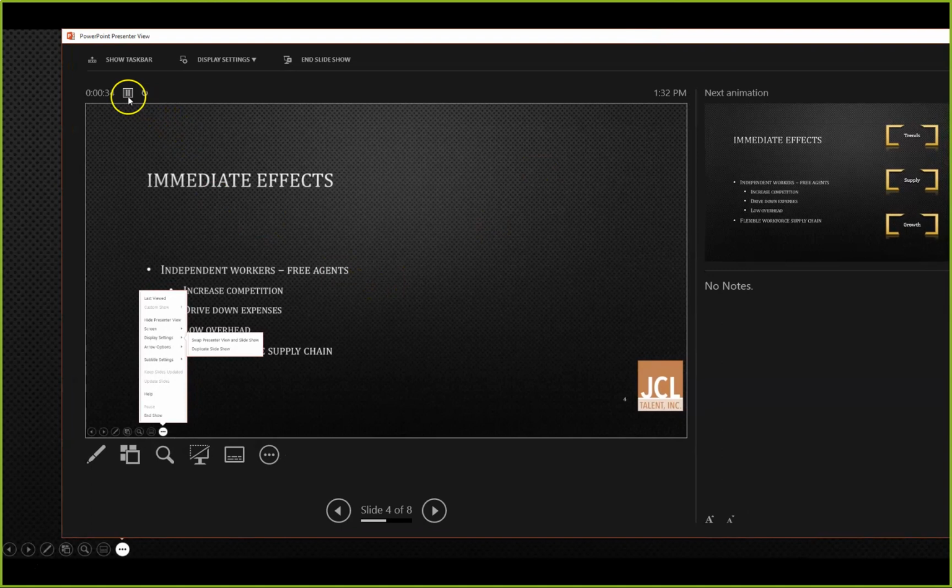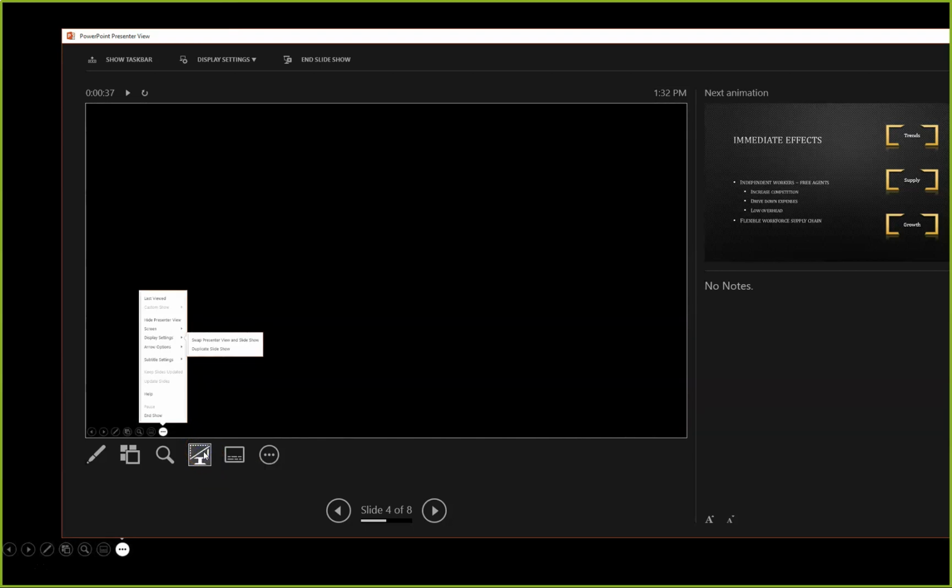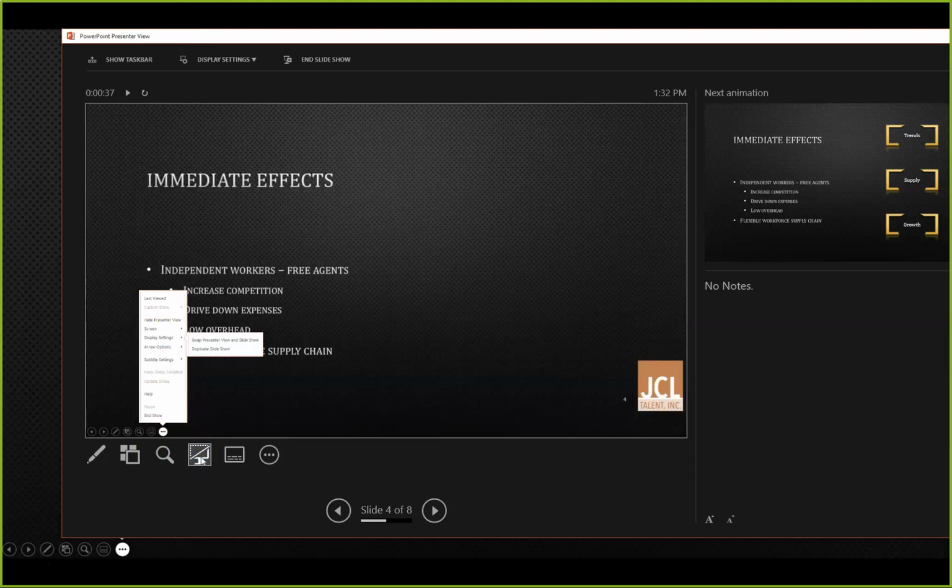So you can see it wants me to click on pause the timer. And then it wants me to choose black and then black again. So that's going to be in the presenter. So notice as soon as I black it, the whole slide goes black. This is left over from what I was doing before because I just moved everything over. I have two monitors and I need the instructions. So here we have this and it's back. So I'm going to move this now out of the way.